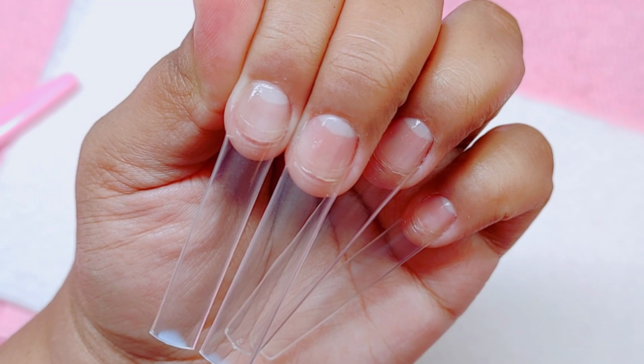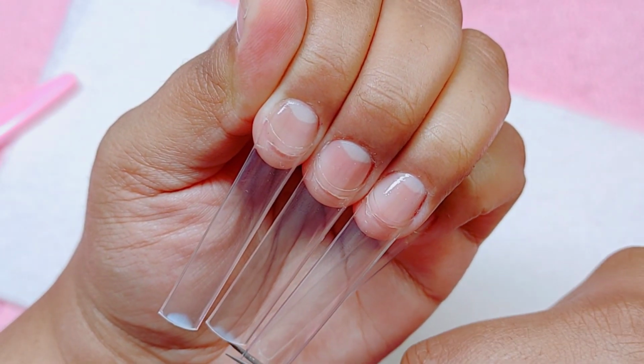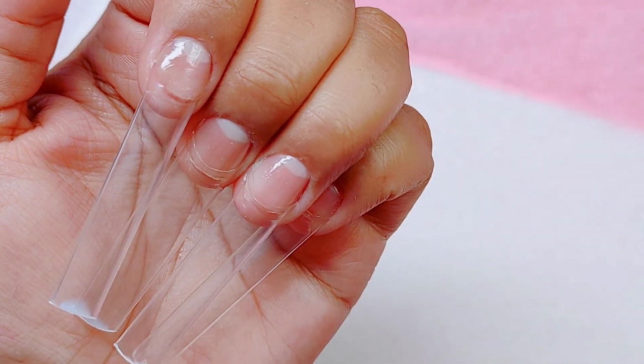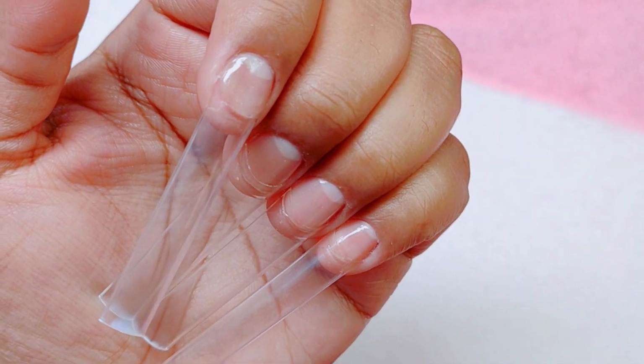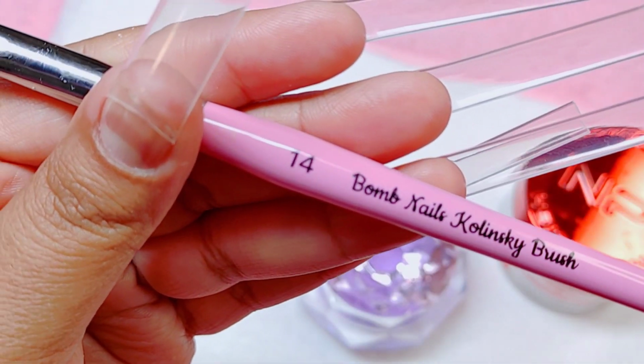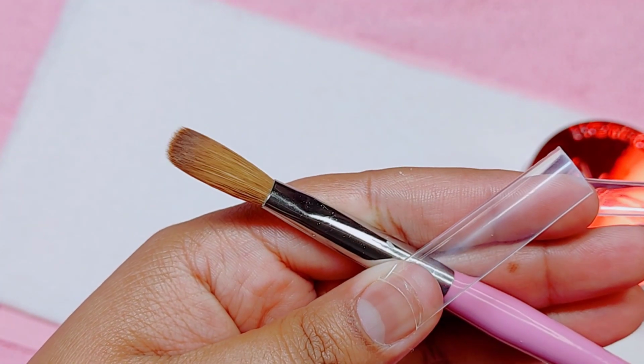And as you guys can see here, the way I size them, I size them cuticle to cuticle. I never do it from the tip of my finger to the other tip of my finger, if that makes sense. I always do cuticle to cuticle.